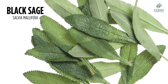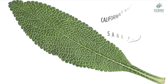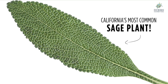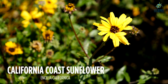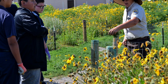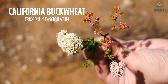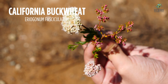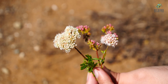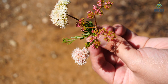Next up is black sage. Rub the leaves and smell it — notice the pleasant aroma from the black sage. See all these yellow flowers with black circles in the middle? This is California scent flower, and look at how large they grow. Next up we have California buckwheat. This plant can flower in the spring, summer, and autumn with beautiful pink, yellow, white, and cream colored flowers. A lot of bees love California buckwheat.